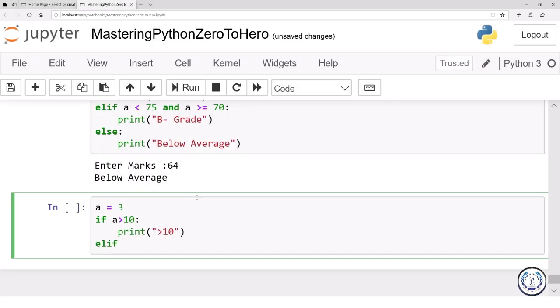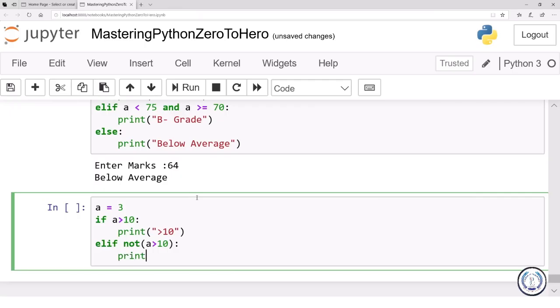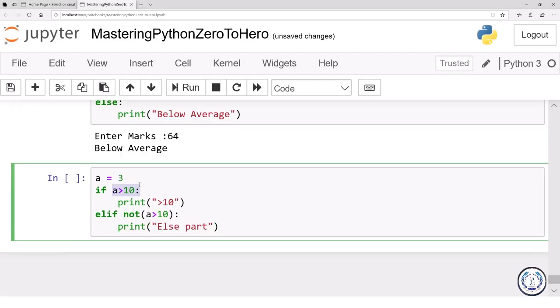If not a is greater than 10, you see, then print else part. You see that? I mean, that's beautiful. If this condition is true, then go there.